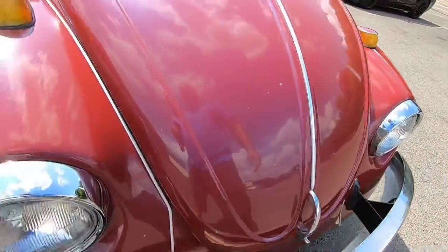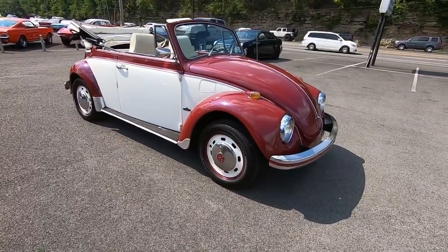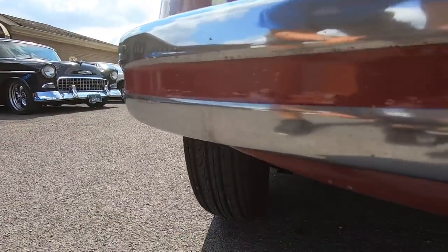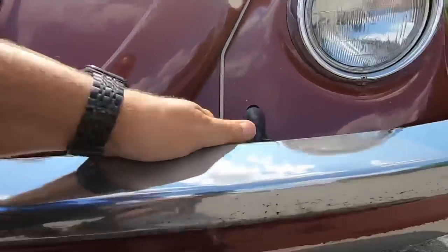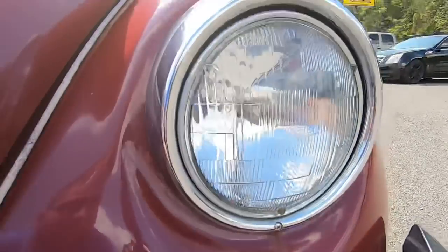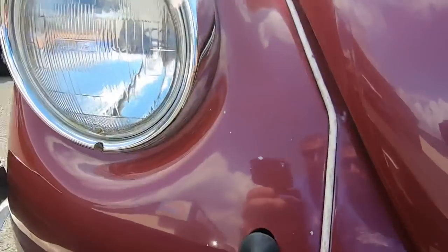Let's see why that ain't opening. We'll check it out. And hopefully I don't miss anything. Let's get started. Coming around the front bumper here, you got some rust popping up on the outside of that chrome. I think there was an inside lock on these that I need to look at. You got some chips on the front end. The watermark coming down from the headlight. A little rust trying to pop up there. You got a lot of little dots and stuff on the hood, on the clear coat.